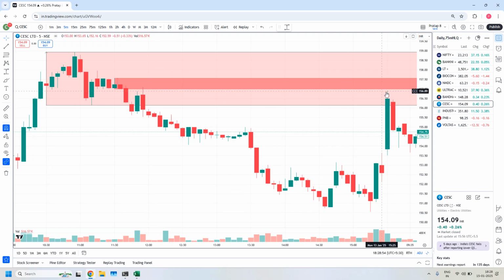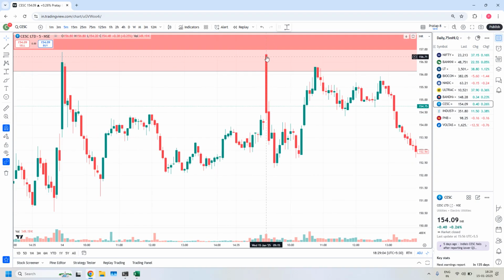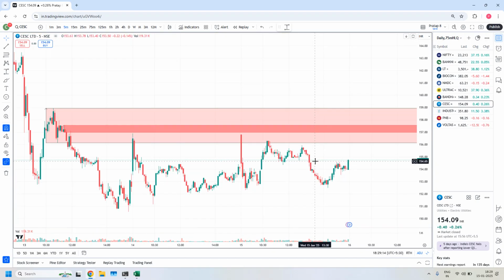Second time, see, prices came near to the zone, again came down. Maybe the order flow is still very strong in this area. Maybe we can plan the next trade also. See, today again prices came near to the zone and then sharply came down. Maybe next time it may give you a good trade opportunity as an aggressive trade setup. But anyway, today we did not get the trade.